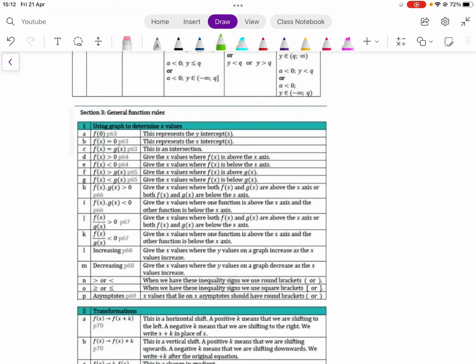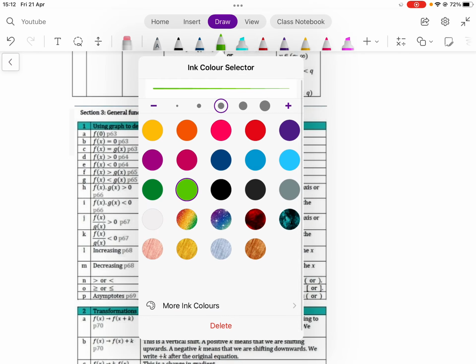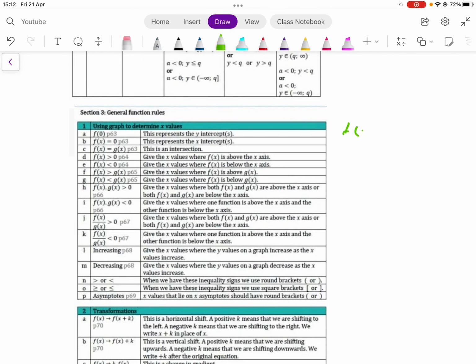Okay, in this video we're looking at some general rules that we need to be familiar with. F of 0, guys, it basically just represents the y-intercept. Remember, this comes from the notation f at x that represents y. So when you say f of 0, we are basically just replacing x by 0. We let x be 0. That's why this is what we call the y-intercept. Whenever we get the y-intercept, we let x be 0.